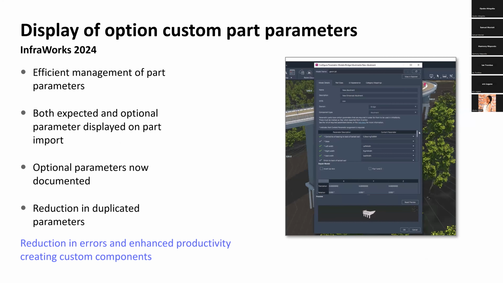Then the second improvement is in terms of the display of custom part parameters. This is where, once you have customized, for example, an abutment that you modeled for a particular bridge structure, you're able to choose specific components to be shown. Like maybe, let's say, the seat of my abutment. So maybe you can also choose not to show the abutment piles. It basically helps you to show what you want at any instant while hiding the others.